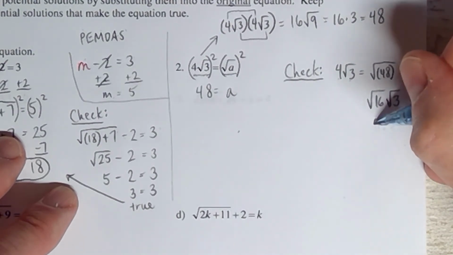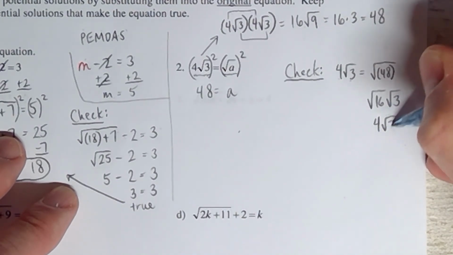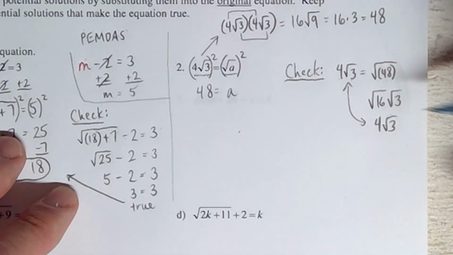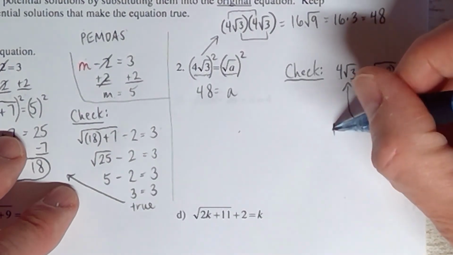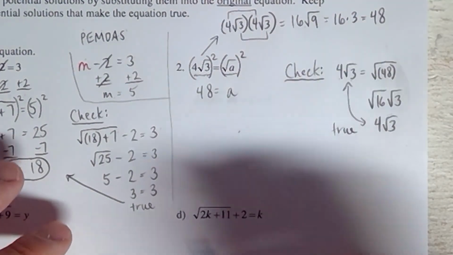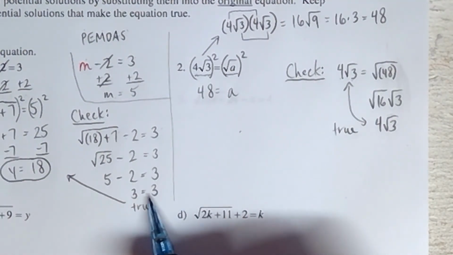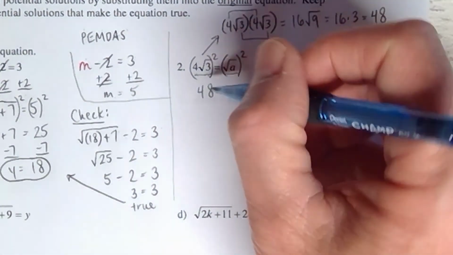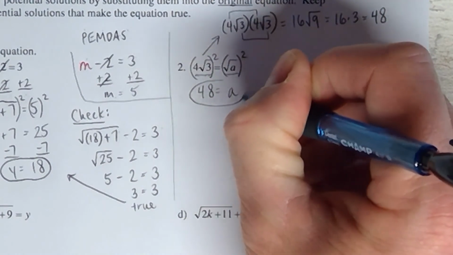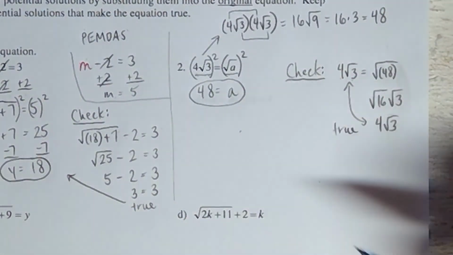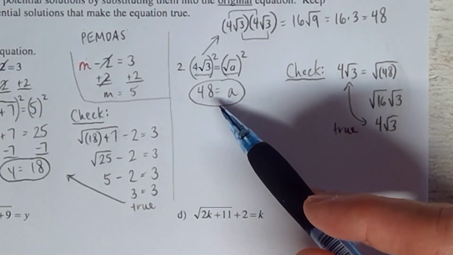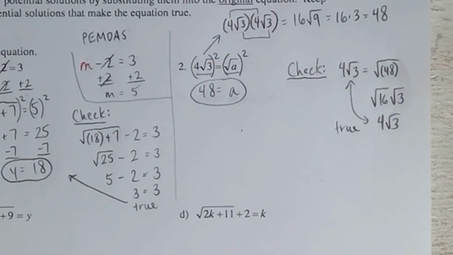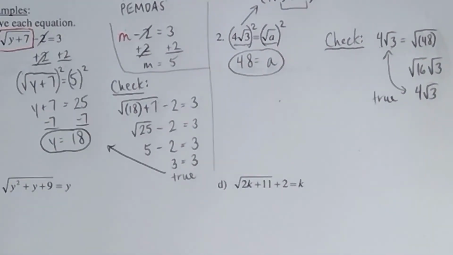And if I then figure out what the square root of 16 is, sure enough, these two things end up being equal to each other, don't they? So this is true. Just like over here, 3 and 3 were equal to each other. These two radical terms are the same also. It's true, and when it's true, we circle that thing. If it had been false, again, like I said, we would cross that out, and if there's no answers left, we would say no solution. Okay. We'll see that coming up.